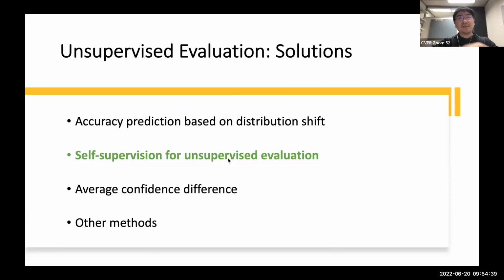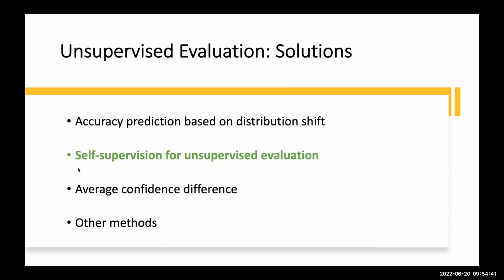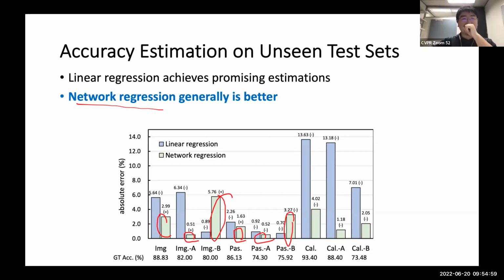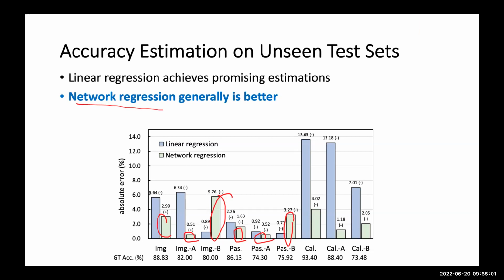For the second method, I'm going to talk about self-supervision. One more question, please. Just a follow-up for the previous one. You said that for open set, there is no viable solution. And for this one, you assume that the set of labels is the same, right? Right. What about label shift? Did you ever consider cases when the distribution of labels is different? The set of labels is the same, but one of them becomes more common.